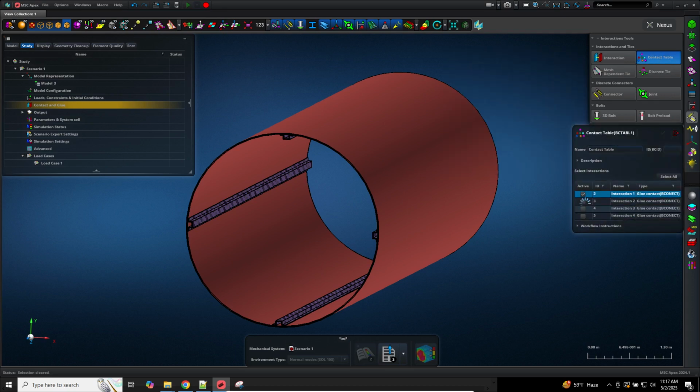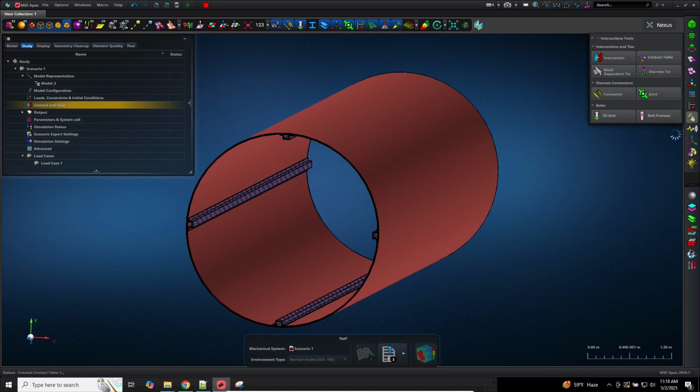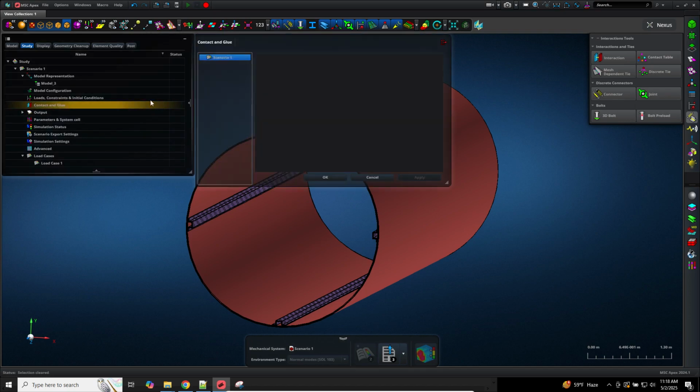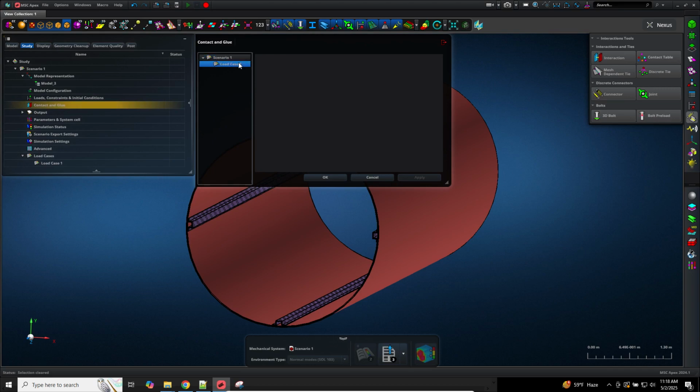So here I'm going to say, select all of those contacts, put them in this basket. So I mark the checkboxes, click apply, close this, go back here on the left, double click on contact glue. And if you accidentally are modifying this, press escape, double click this icon, go to load case 1.